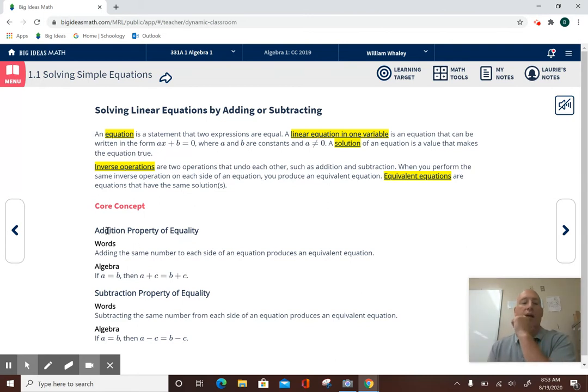So the first core concept, there's addition property of equality and subtraction property of equality. We have all these different properties of equality. Really, any function you can think of, remember how I called them verbs? Any verb or any function you can think of in equality, it can be done. And if it's done to both sides, then the result will be the same. All that means is, like when you look here, if A equals B. So these properties of equality will make perfect sense as we go through.